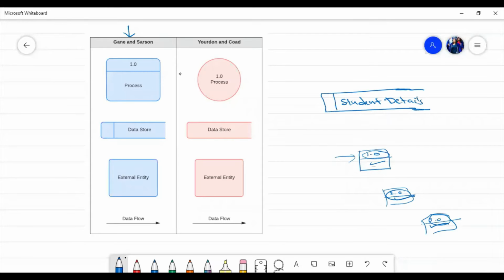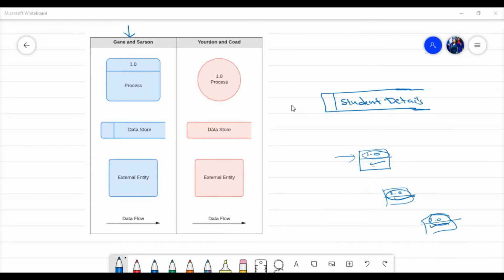An external entity means some kind of an external party, an outside party. It can be a person, another system, or another department, any kind of external thing to the system, right? These external entities can input data and take output from the system. That's the idea. External entities are the parties which input data to the system and enjoy the outputs given by the system.